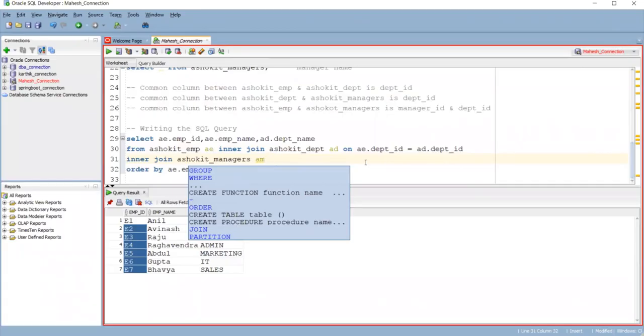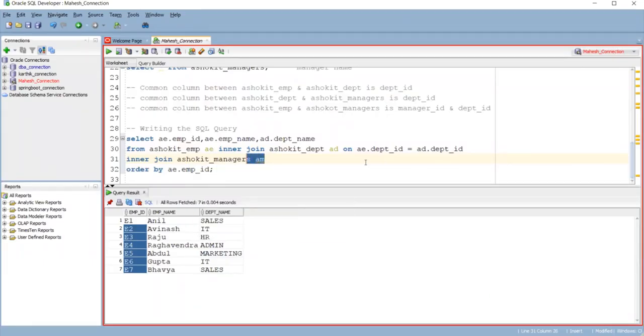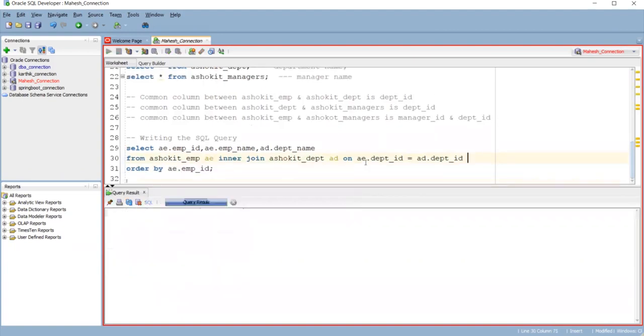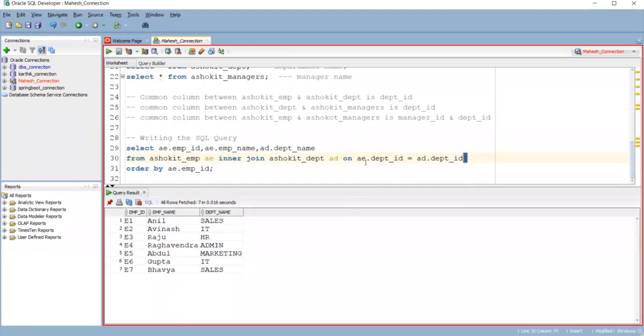So whatever the result you got here, sir, observe carefully. For this result, I am going to add another table for joining, sir. Join Ashok IT underscore managers, that is AM, on join condition. Now the join condition should be written on what?